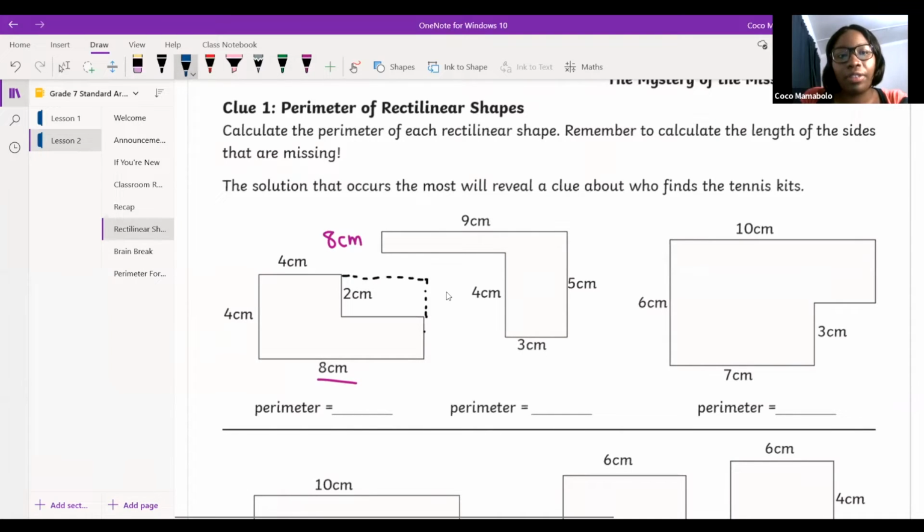Now, if this side over here is 4 centimeters and this was a full rectangle, this side will also be 4 centimeters. But they've taken a chunk out of my rectangle, right? And now they tell me that this part over here is 4 centimeters, but they don't tell me what this part over here is. But if I had a full rectangle, this whole thing would be 8 centimeters. So what would the length of this tiny side over here be, guys? Yes, Sisonke, what do you think?